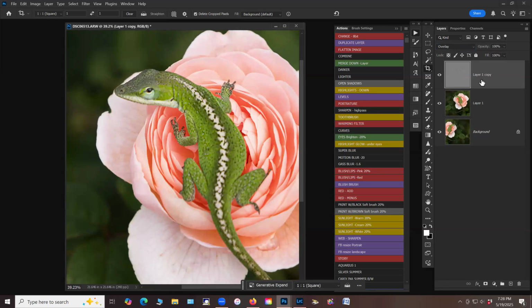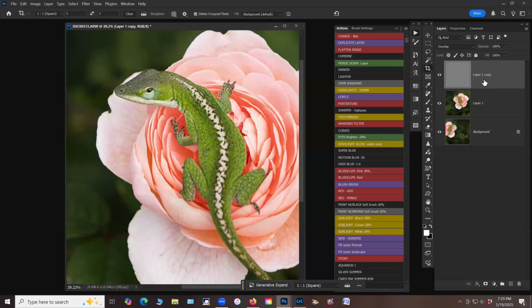Now I want to combine both of these together, and there's a couple of ways you can do that. Let me do the easier one first. You can hit Control E and it will merge whatever layers on top down. Hmm. We're going to hit Control Z and undo that. You can highlight that layer and the one you want to merge with, and in the action set, you can hit merge down.